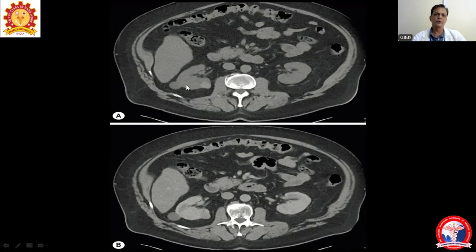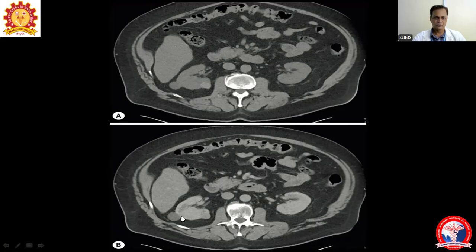So here we are going to see a little difference. What is the difference? Compared to the kidney, minimally hypodense, we are seeing a simple cortical cyst, and adjacent to that, again a cortical region, spherical, well defined, but the density is higher. So this is a simple cortical cyst, and the second one is a cortical cyst with internal hemorrhage. So hemorrhagic renal cortical cyst.